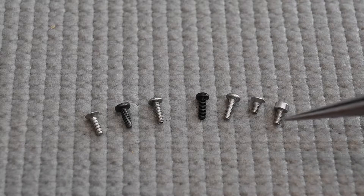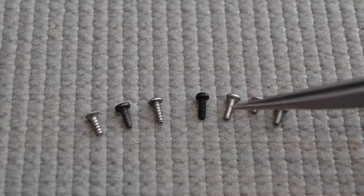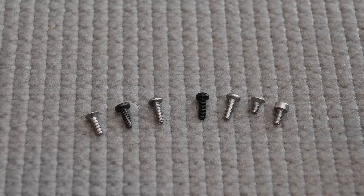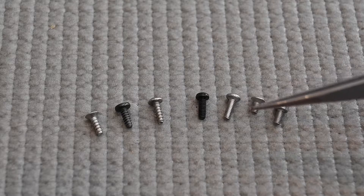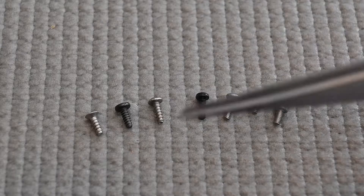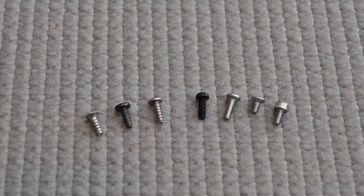On the right side you can see the threads are very fine and shallow — these are machine screws. They're primarily designed for use in pre-tapped metal: if you have a metal part with threads already present you'll screw these in and they take very little force. Generally whenever I use a machine screw into metal I will always add Loctite — purple or blue works. Due to vibration, metal screws will eventually loosen and work their way out, so use Loctite on metal-to-metal connections. You almost never use Loctite on plastic screws — the self-tapping screws lock themselves in the plastic and will not come out during vibration.